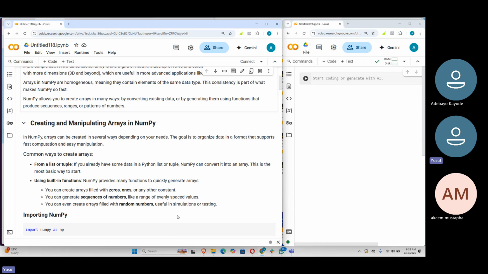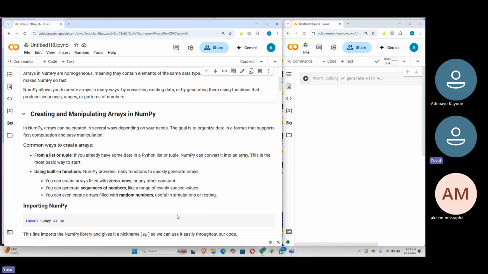So we want to see how we can create our array. Once we've created our array, we can now use NumPy to work on it. I hope all to this moment it's clear enough.